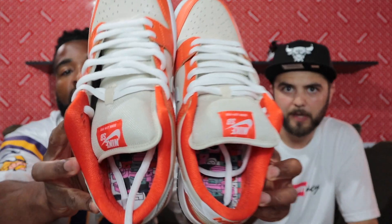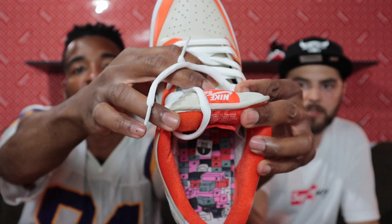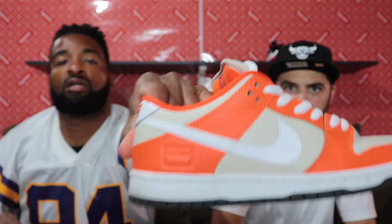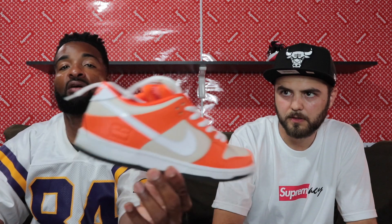I got some Nike Dunk Premium SB — Dunk cream — and these are looking rocked maybe one time, very good condition. Got the orange, it's got the interior, and the insoles have stacks of shoe boxes on them, which is pretty cool. I've seen these before in other dunks — on the side it has a debossed shoe box logo. Orange colorway, size nine, barely rocked maybe once or twice, no creasing. Orange shoe box SBs.